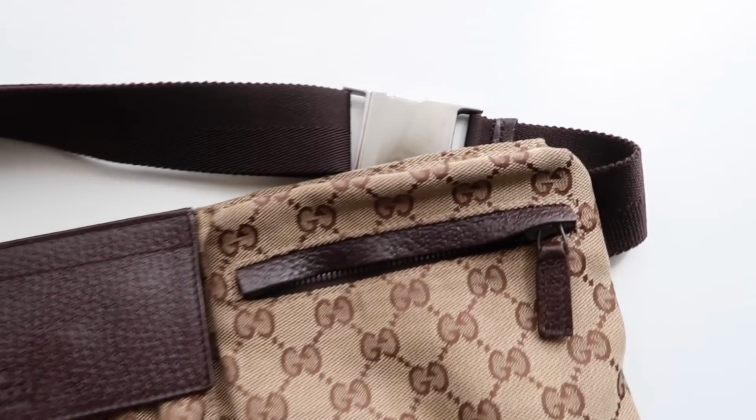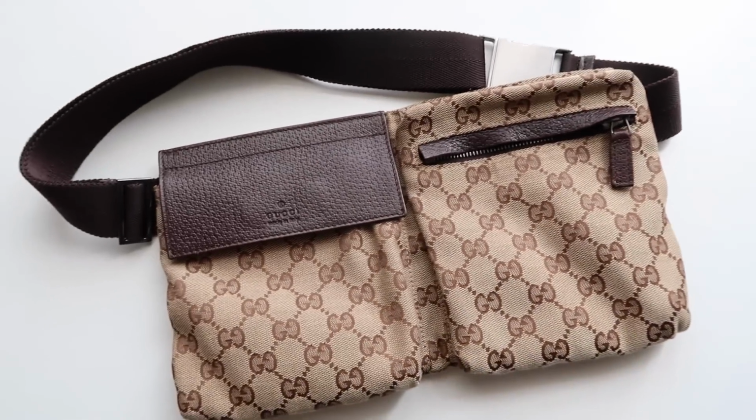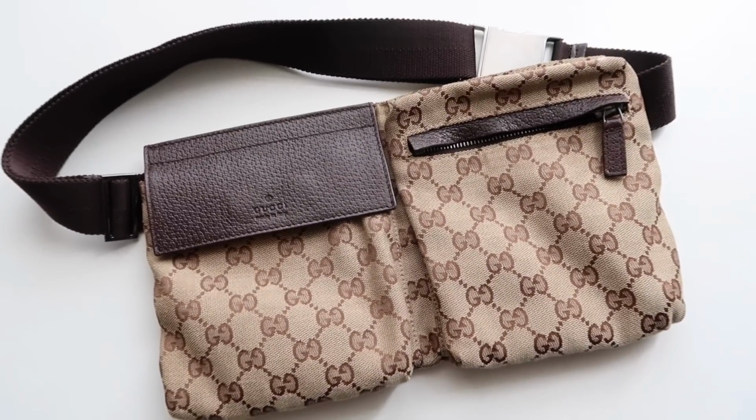It kind of cinches in any look, and it's very much giving Carrie Bradshaw season 1 through 3. And I love this. This has been such a joy to have, and also because it's brown and also a light neutral color with the canvas, it is quite the neutral. You can basically pair it with anything. I love pairing it with browns and pops of color like yellow. And also denim looks really well with this as well.